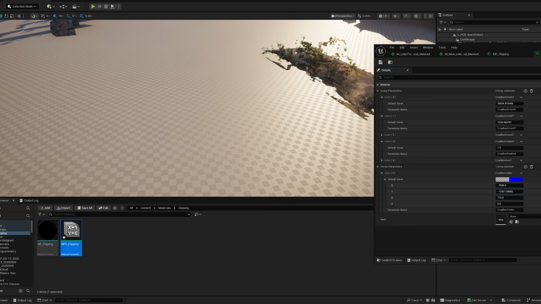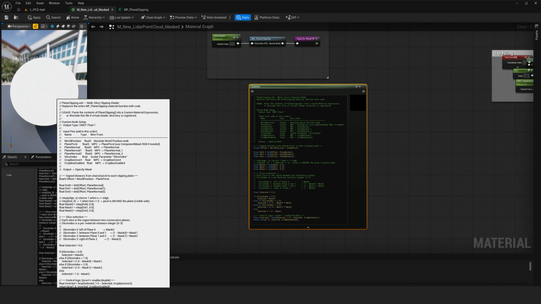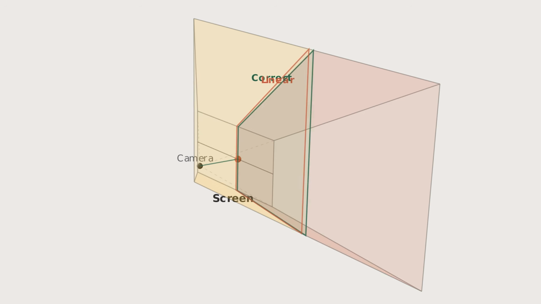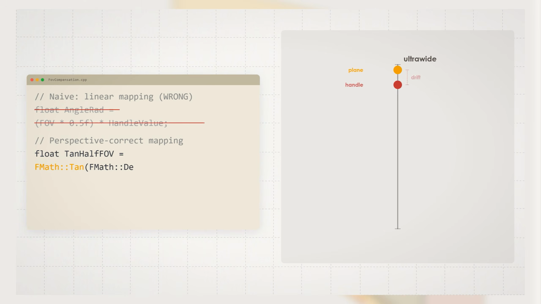That mechanic sent me down a 3-month rabbit hole of clipping planes, custom C++ widgets, and HLSL shaders that I had no business writing. And near the end, I'll show you the math trick that actually made it all work, and the engine feature that made my math trick basically obsolete.